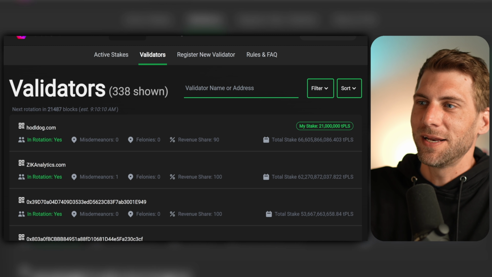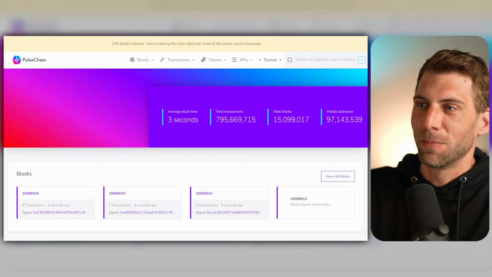And if you hop over quickly to the block explorer, we can see we are back at 3 seconds, so all the bad validators were washed out. The rotation works, the slashing works. Richard was talking about some updates on the software, so I'm pretty sure we will see some new versions to deploy soon. But overall, the testnet is running smoothly and you can just do whatever you want in around 3 seconds and almost for free.